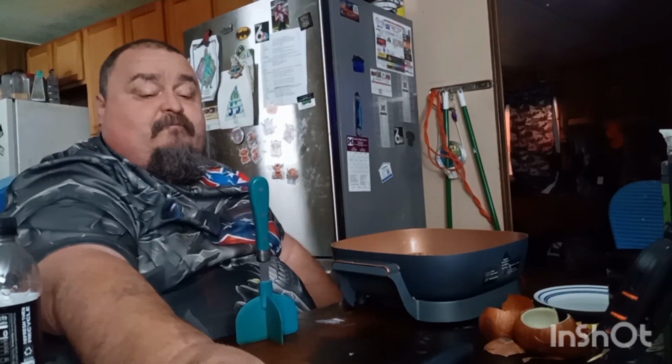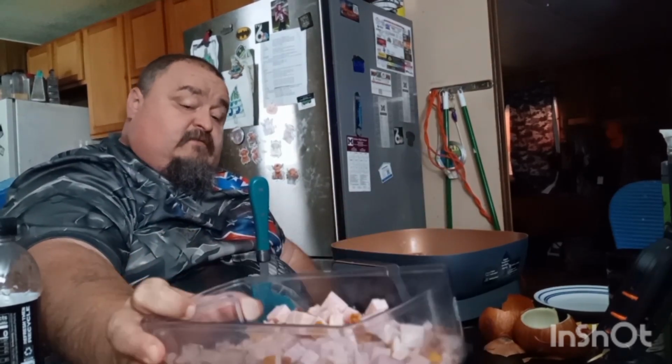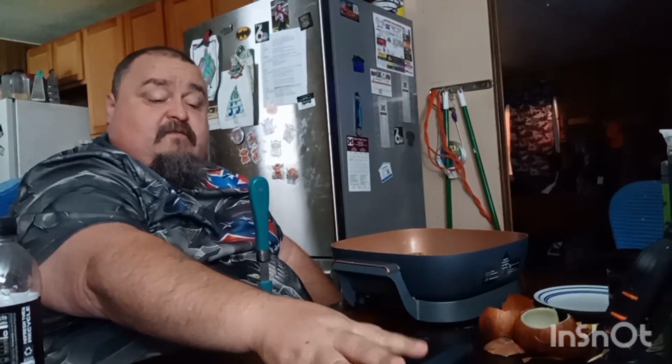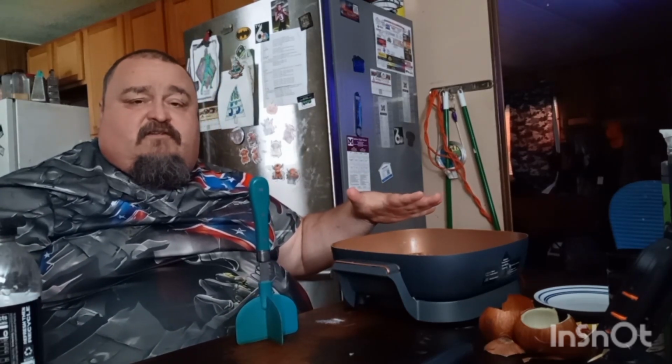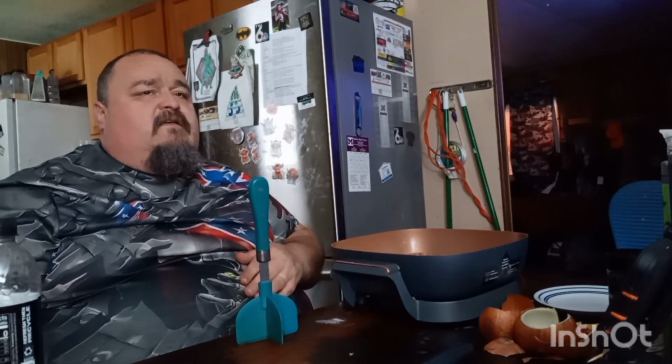So right now I got diced ham, onions, and peppers. I had some bacon bits. Got the dough already made. I got cheese over here. Cooking down the sausage right now. You want to cook the sausage when you make this upside down pizza because it's a little bit different way than a normal pizza looks.